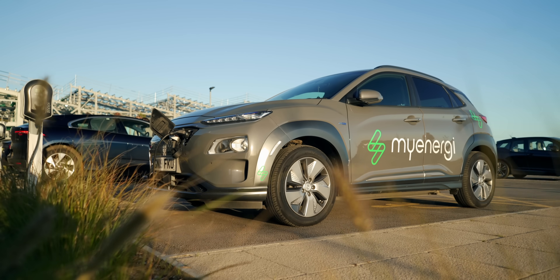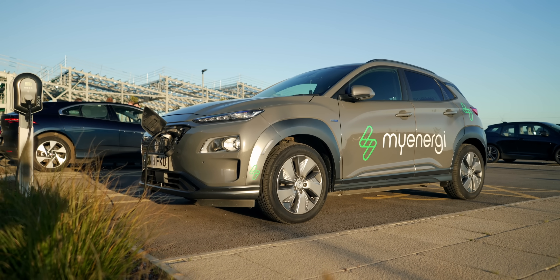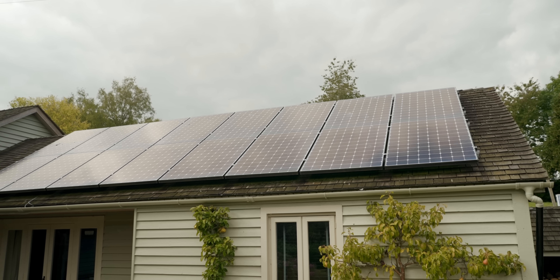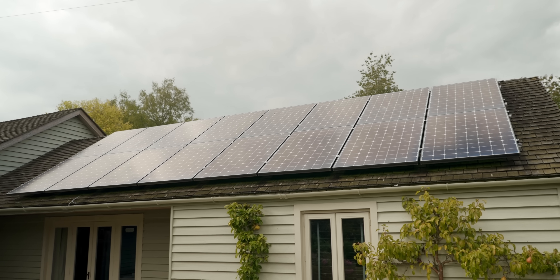We really want to help people maximize the energy they generate. Having an electric vehicle is great because it soaks up a lot of energy, and having domestic batteries is another win. We're seeing self-consumption figures in our modeling rise to close to 100% — that's a bit of a holy grail you might never fully reach, but certainly well over 90%, maybe 98% self-consumption is possible when you have this whole ecosystem stitched together.